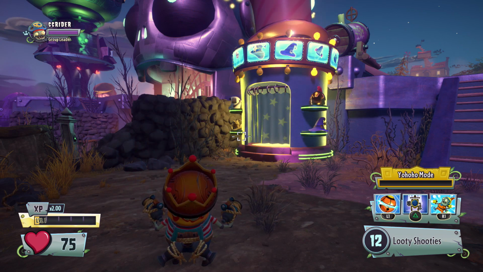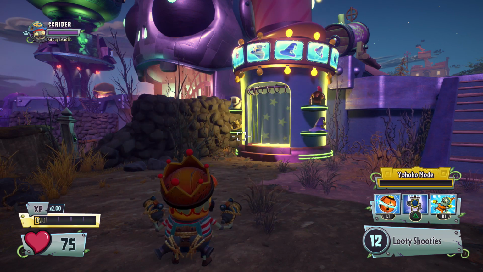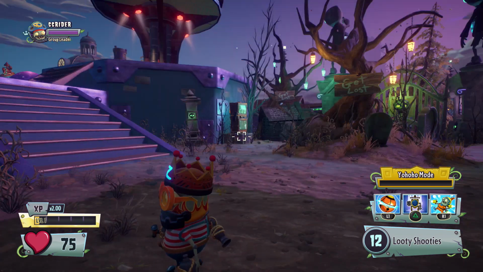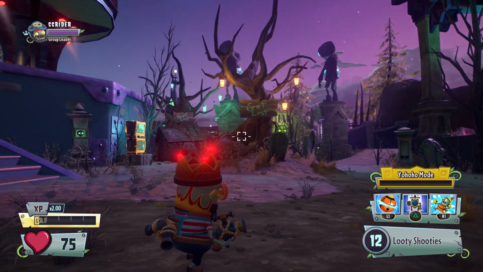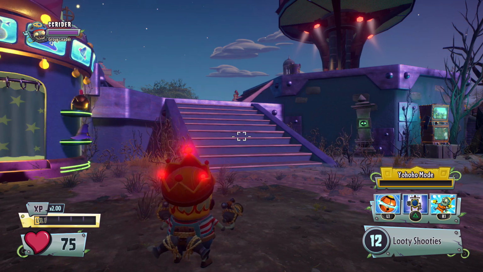Today we're showing off yet another buffed character in the newest patch update. Of course, if you didn't see the previous episode, we showed off the character on screen right now. The Scallywag Imp got some really nice buffs that change up the character a lot. I like him a whole bunch more, so make sure you go check out that video if you're curious about the changes Scallywag Imp received.